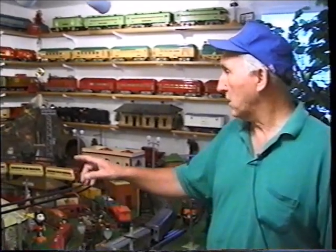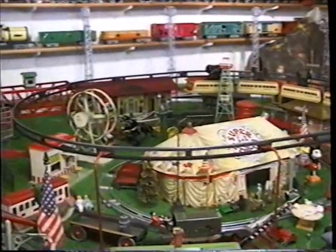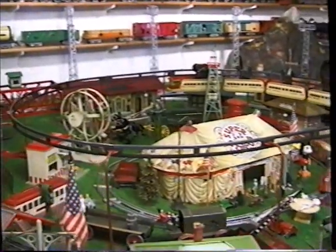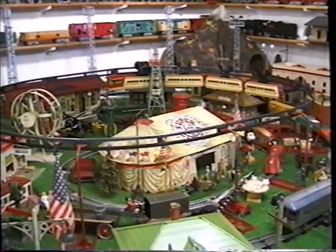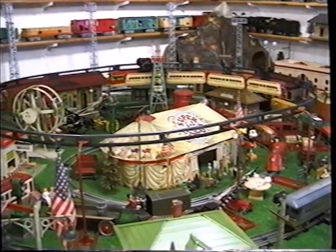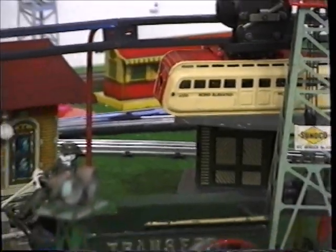I used to live down south in the Pomona area, and the LA County Fair was a very famous fair, and of course they always had a monorail, and it sort of fascinated me. This monorail ran all over, so when I got lucky at York, I found a real nice monorail, so I set that up to make a nice scene to go with the circus. It makes a nice circus scene, and it reminds me of home at the LA County Fair. That's a Leland monorail, Leland system, from Chicago? Four cars. Well, I guess so.